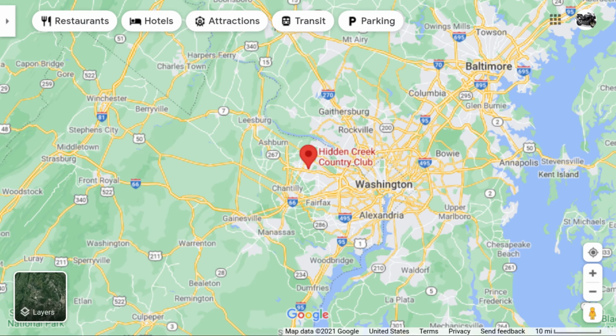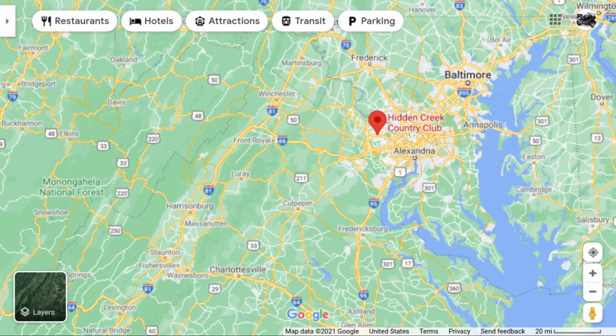So I can't say that this course is much of a challenge off the tee. It isn't really. You can get on the fairway fairly easily, but you still have to play the rest of the game. And that is where I think pretty much most courses are a challenge, once you get on the fairway.